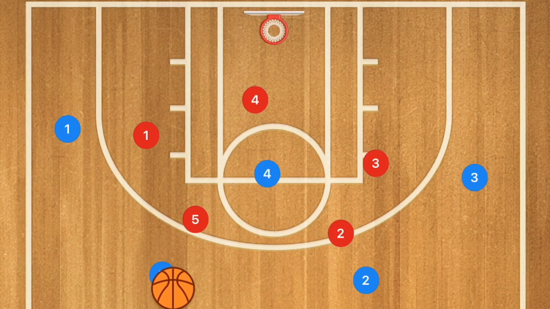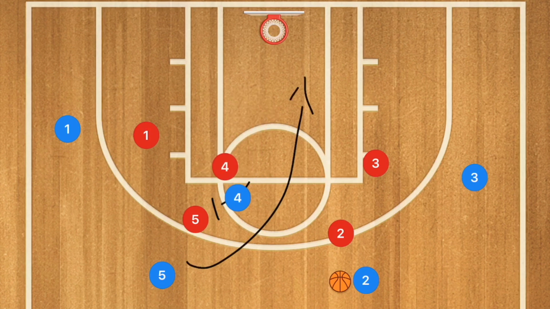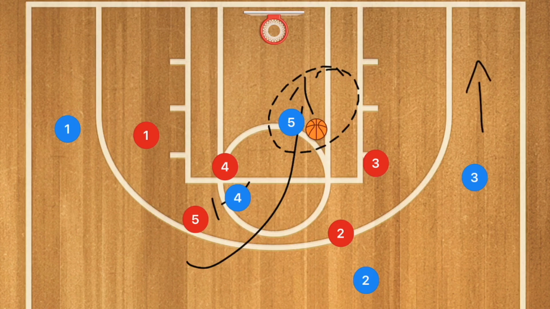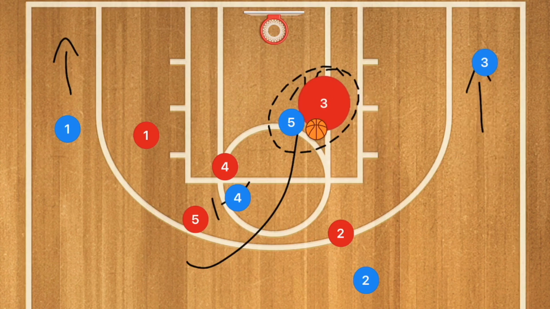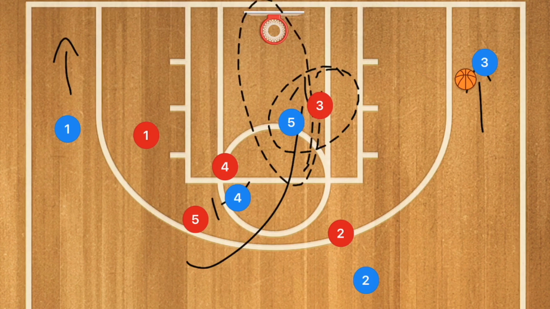And let's say, for example, player 5 passes to player 2. Player 4 is going to then set that screen. Player 5 is going to cut to the basket. He may be open. Now, if he is open or any cutter is open, the corners have to move down, because now if there's help defense, he can kick that ball out for a 3-point shot. But our number one option is that layup.